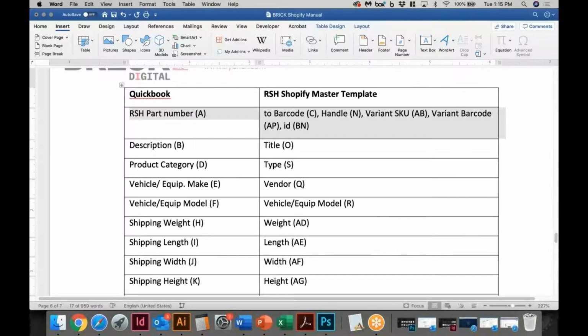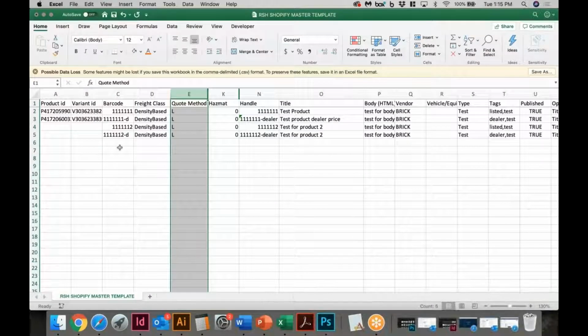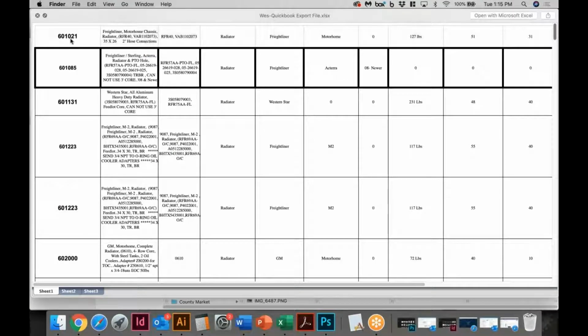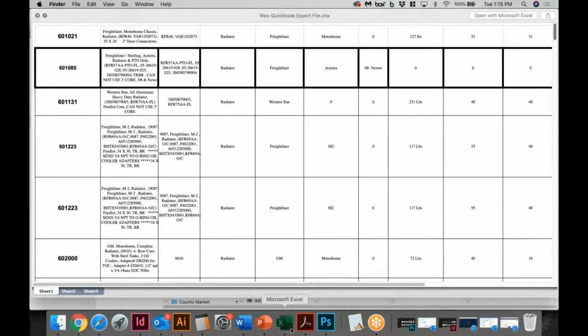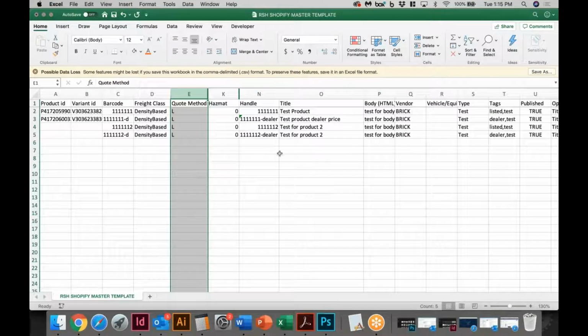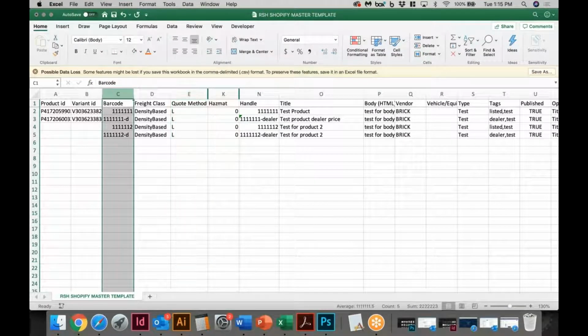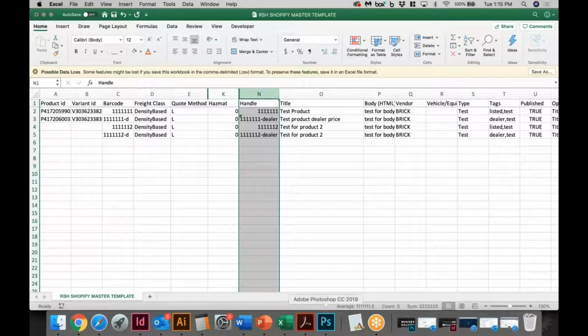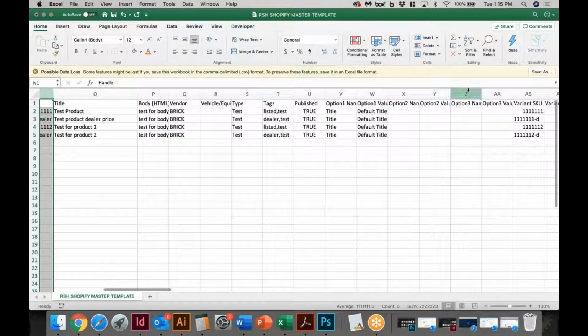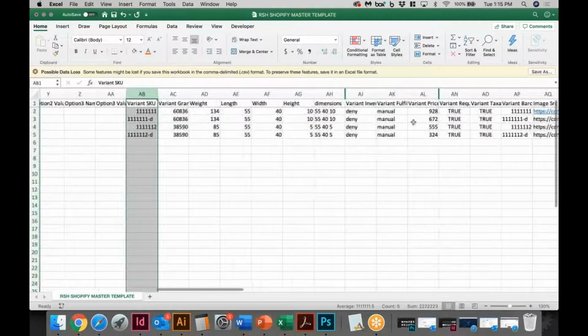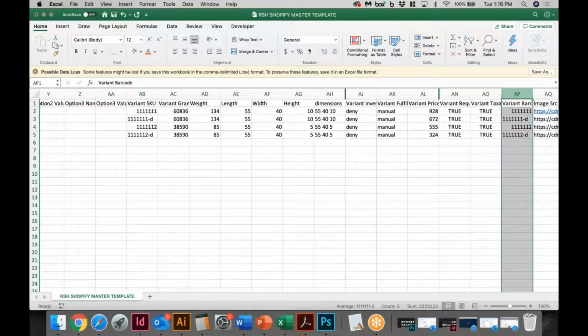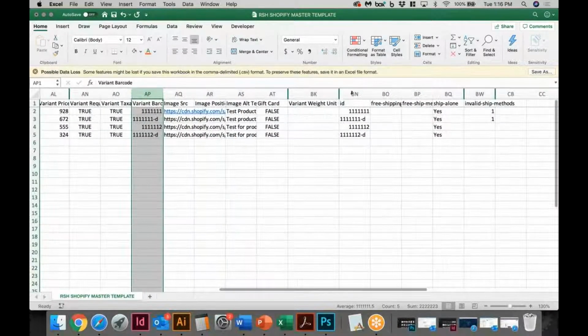And then I'm just going to repeat it, just so we can play along with it. That number right here will go, on the master template, to C, the barcode, it will go to handle, the variant SKU, the variant barcode, and the ID.